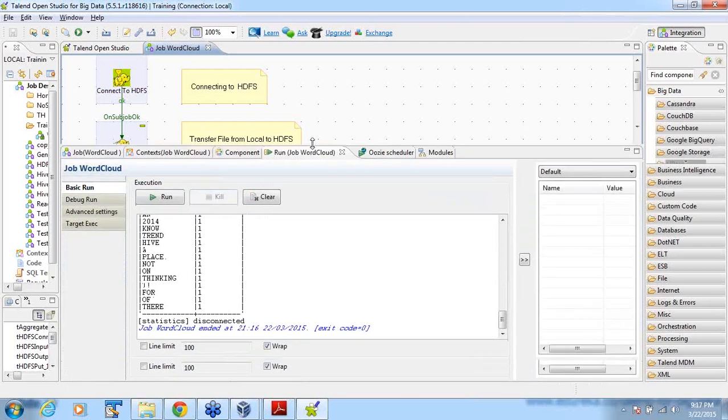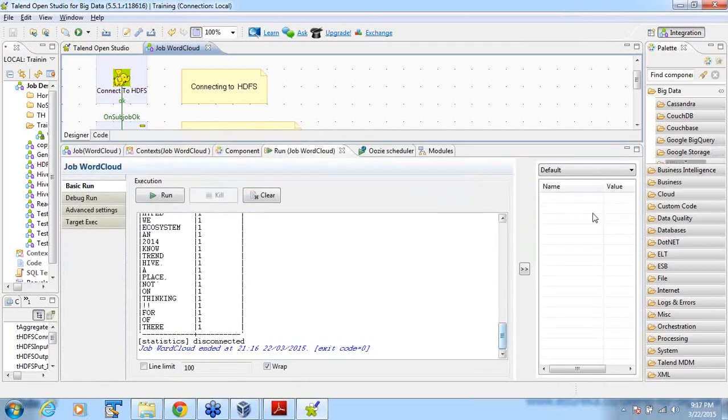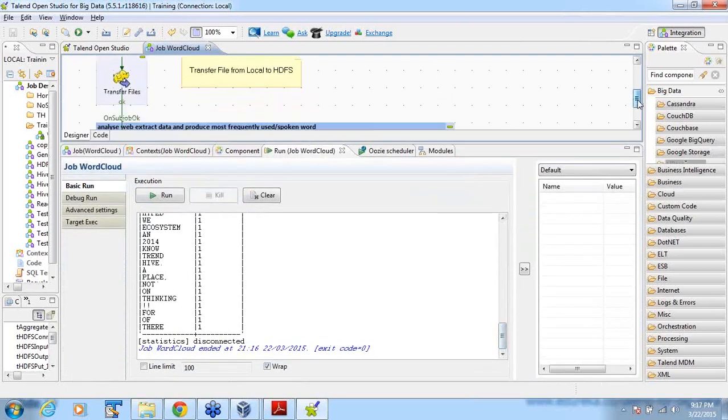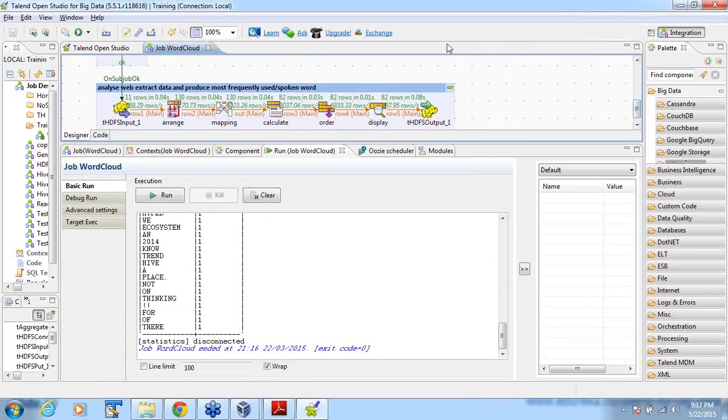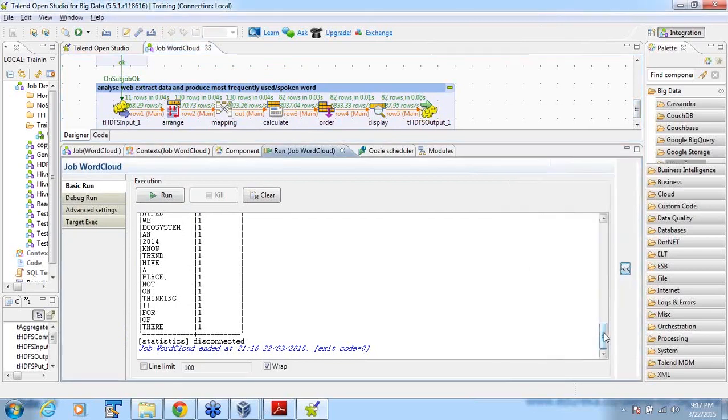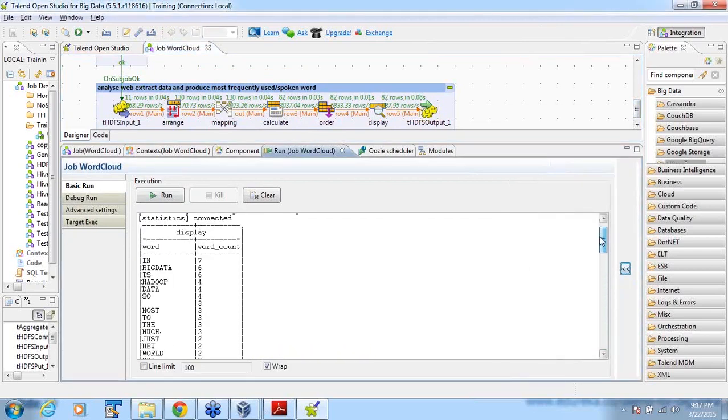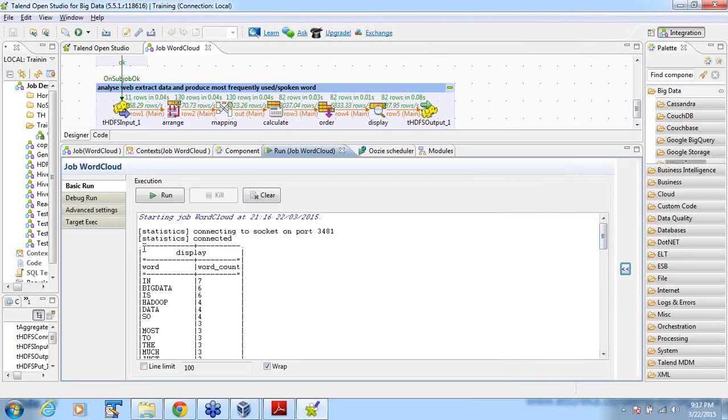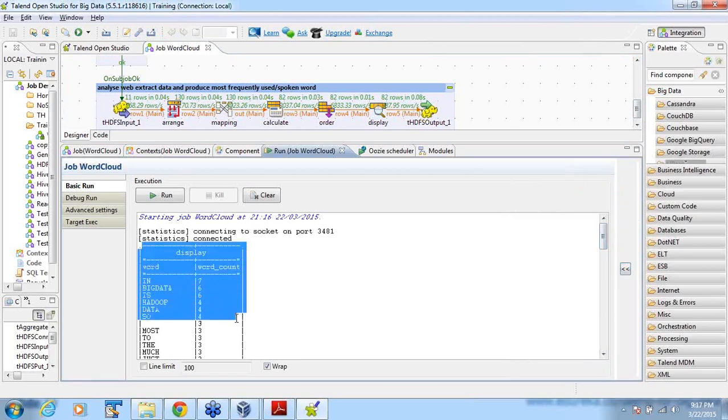It's all right. I also made some provision in my job so that before I go and check my file, I can literally see the output here. Wonderful. So these are my top rated words, and these are the highest in my log.